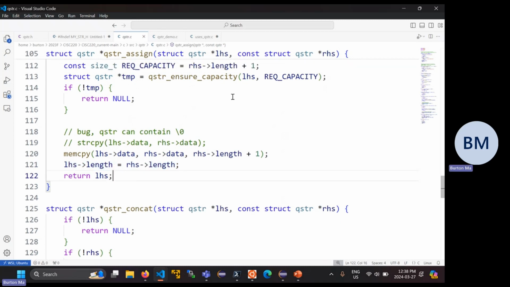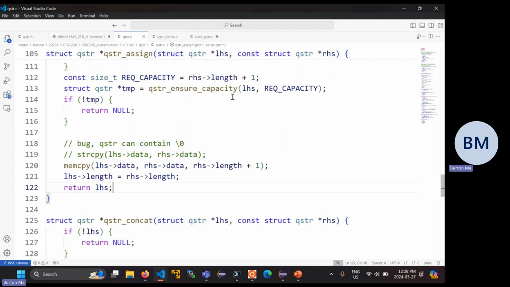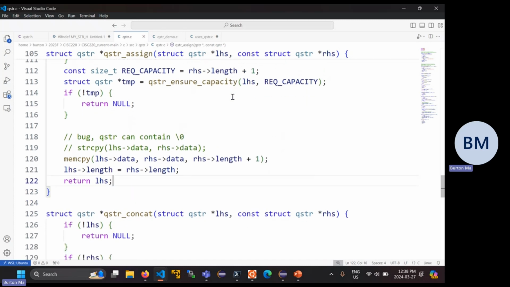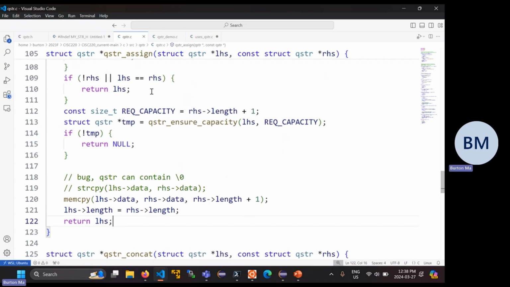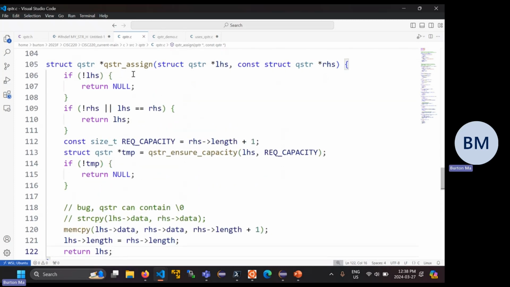And so there's assignment. The reason you need this function is because if you have two strings, remember our strings, we're always using pointers to structures. So if you just write S1 equals S2, all you're really doing is assigning one pointer to another. You're not actually assigning a string to another string. You're actually changing your pointer, which is not what you want to do. So if you want proper string assignment, you go through the function QStringAssign.